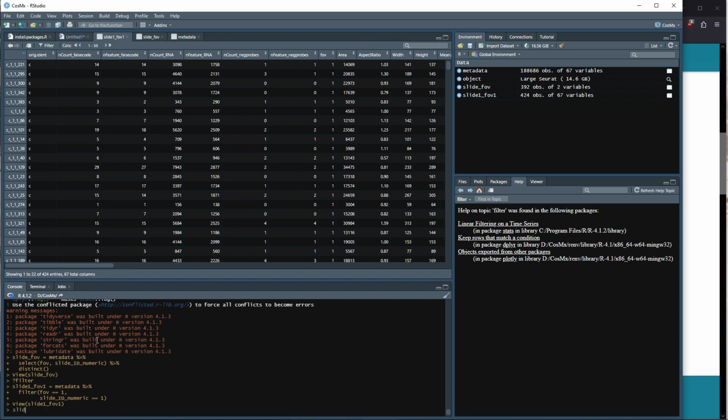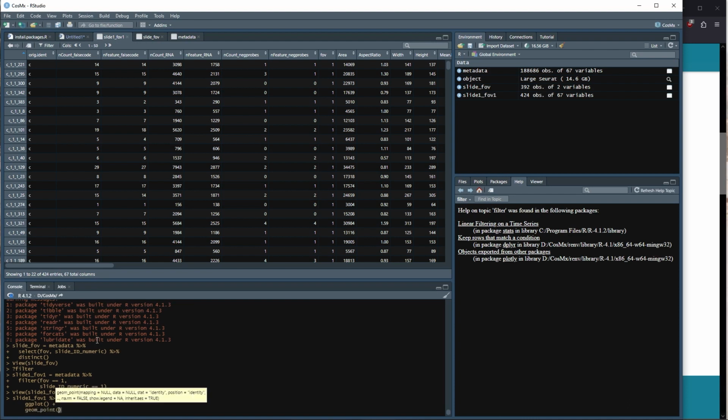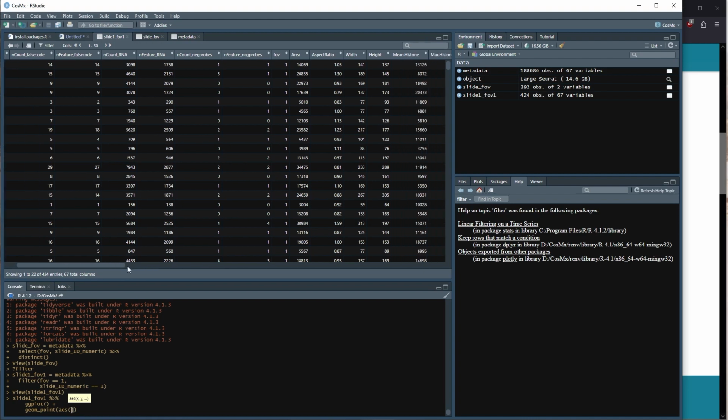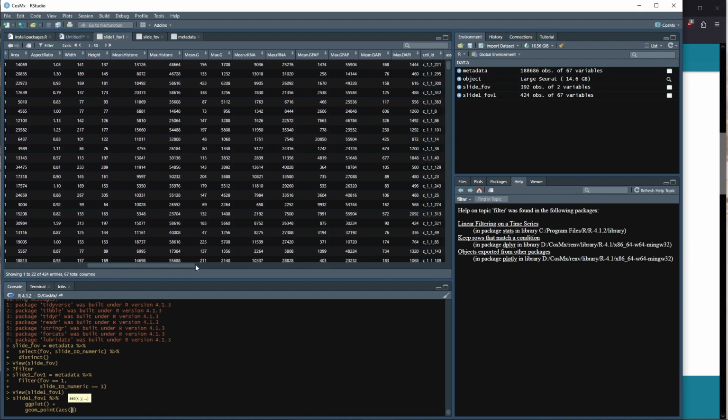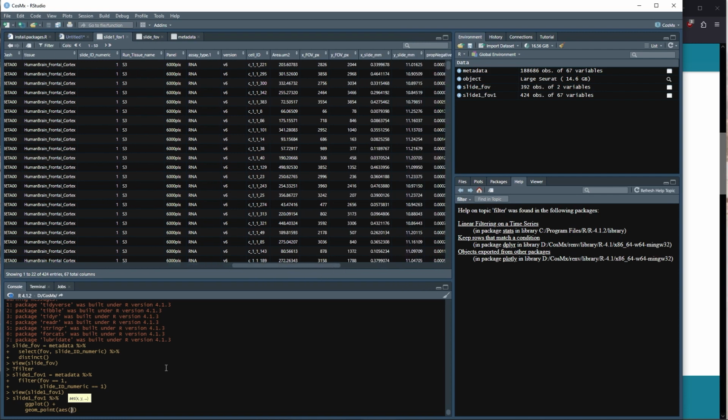We'll do slide 1, FOV1, ggplot, and then geom_point. We need to set our aesthetics, and what we want is our X and Y locations. Names are a little bit different than what I'm used to. So we got X equals X FOV pixels.